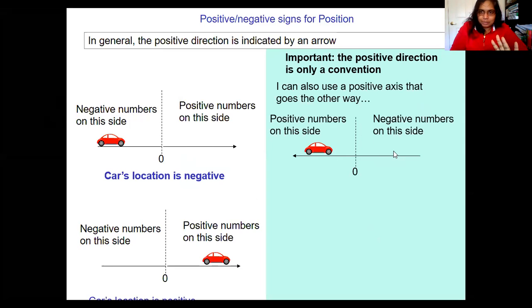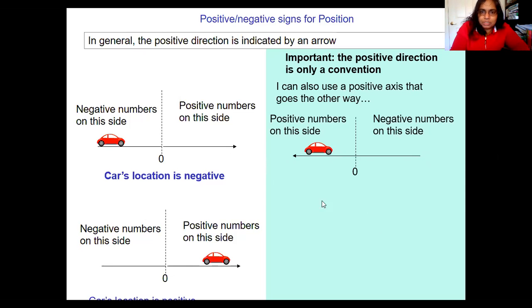Now, remember that the positive direction is only a convention. We can change our definition, right? So we can say this way is positive at one point, but according to our use, we can say this way is positive. So it is really a convention. I can switch the positive direction instead of keeping it to the right. So here, in this blue background, I change the direction to this side and say that is the positive direction. The arrow indication tells me the direction. So basically, we can switch our directions according to the problem.